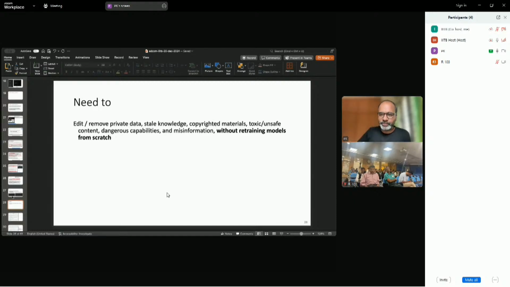So how many of you know the word machine learning? Just to wake all of you up, I guess. How many of you know the idea called machine unlearning? Right, yes, that's the idea that has been going around for addressing this problem at least. Look, if I have to remove or edit all this information, what can we do?